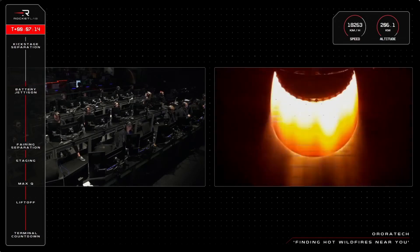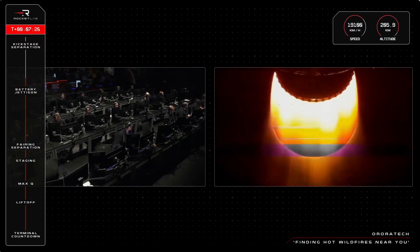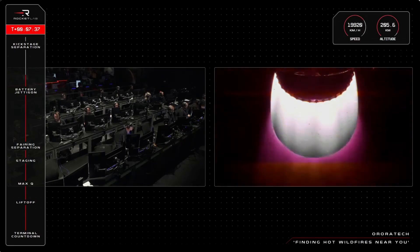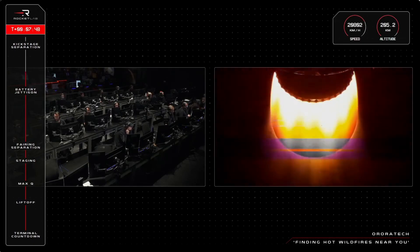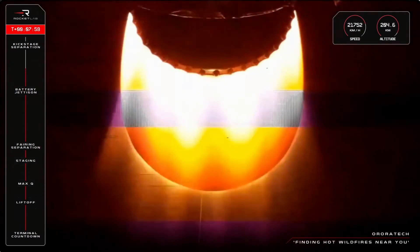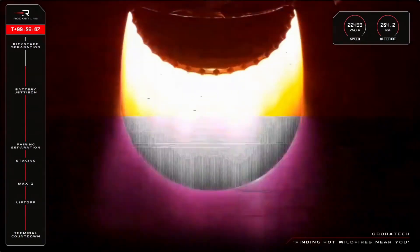This refers to the planned and expected trajectory the mission will follow when moving from one orbit to another. Because the kick stage is released in an elliptical pattern, a transfer orbit will bring the kick stage to the altitude of its planned circular Earth orbit — a journey that takes about 40 minutes from the moment the kick stage is separated from the second stage. Once the kick stage reaches its target, its own engine will light up to circularise its altitude for payload drop-off. First we have to pass through engine shutdown on stage two and the final stage separation, similar to what was achieved with Electron's first and second stages just minutes ago. Stage two's engine will throttle down and shut off before the kick stage is released with AuroraTech satellites.